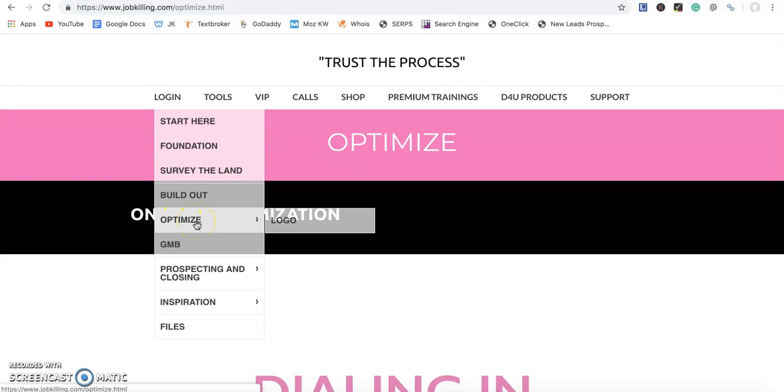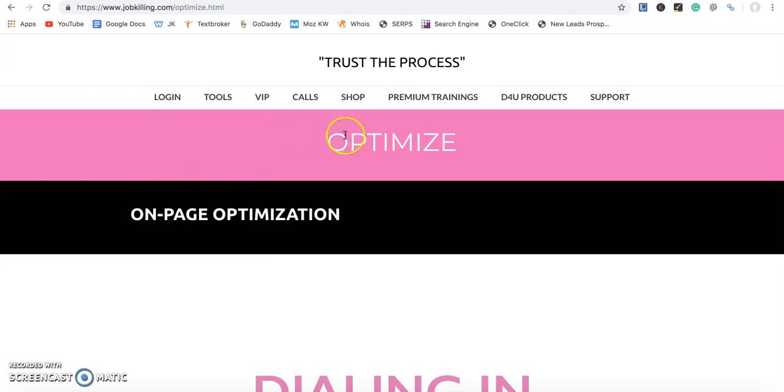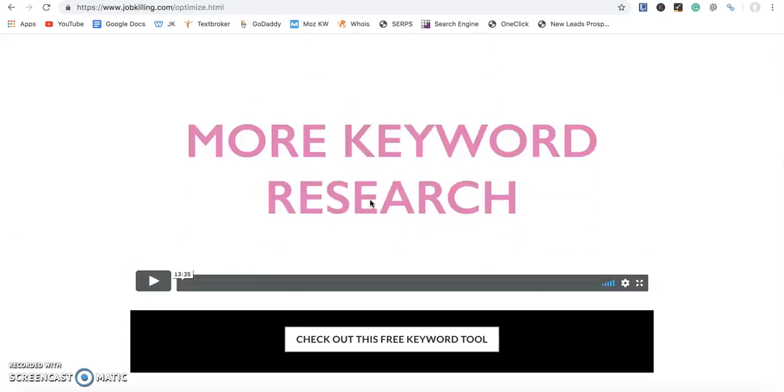We're just trying to get these done. When I give y'all the pages to backlink to, that's what I'm trying to do right now. And then we will go through these later. I just don't want y'all to watch these and get confused right now. So you're going to go to this page, optimize, and you're going to see the on-page optimization. Just don't worry about that.